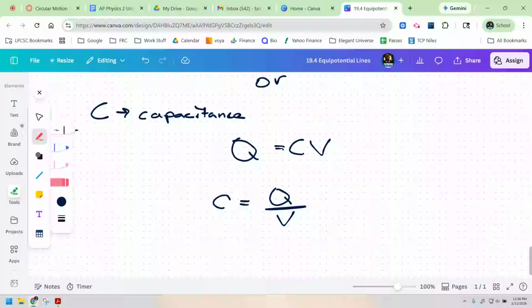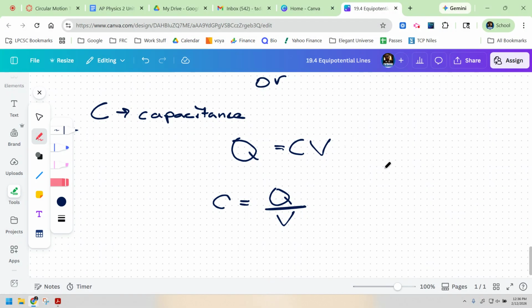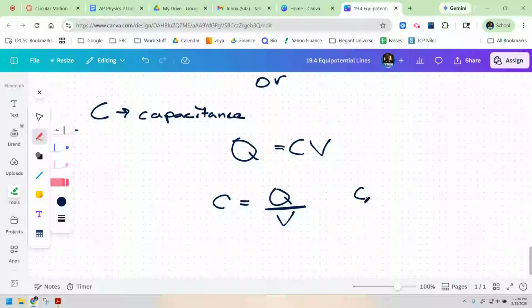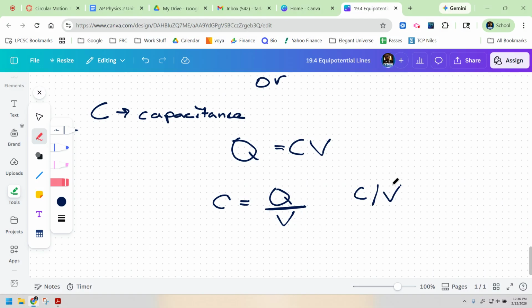And so this is going to be charge per volt, right? So we could say Coulomb per volt. So now this would be Coulomb. I always misspell his name. I'll probably misspell that. Per volt. Okay. And capacitance was actually Michael Faraday is the guy that kind of came up with this.